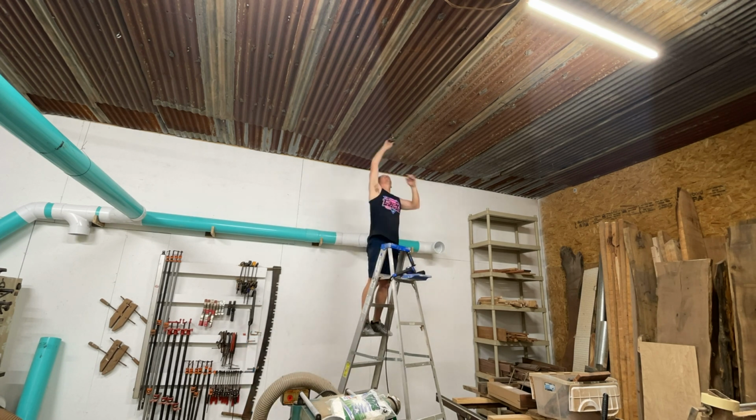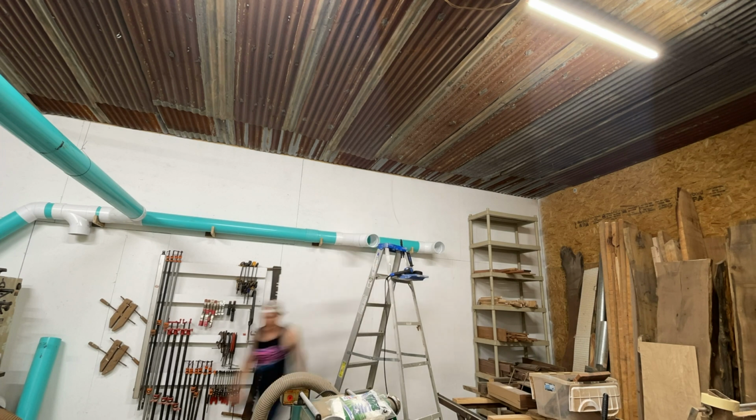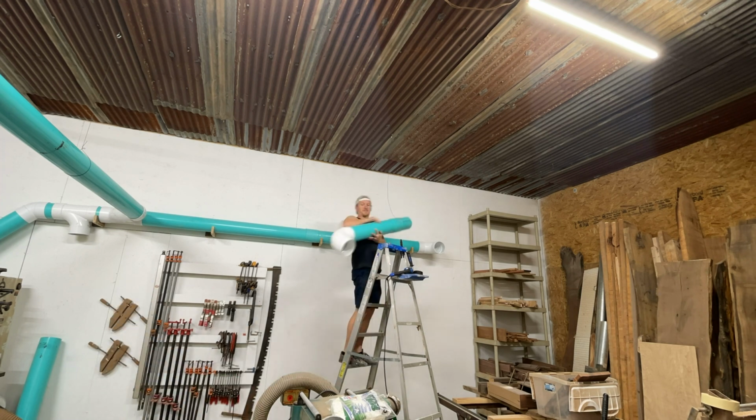A couple more points. I bought all of my pipe from a plumbing supply store. I'm in the Houston area. Moore Supply is who I chose. Do not buy from the box stores. They are insanely expensive compared to the plumbing supply houses.